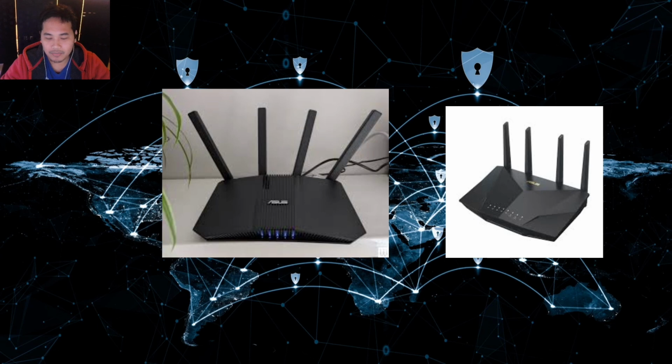Now we're going to talk about routers, connecting networks together. A router connects different networks. Your home router connects your local area network to your ISP network, which connects to the internet. Routers operate at layer 3 of the OSI model, the network layer. They read IP addresses and make forwarding decisions based on routing tables.